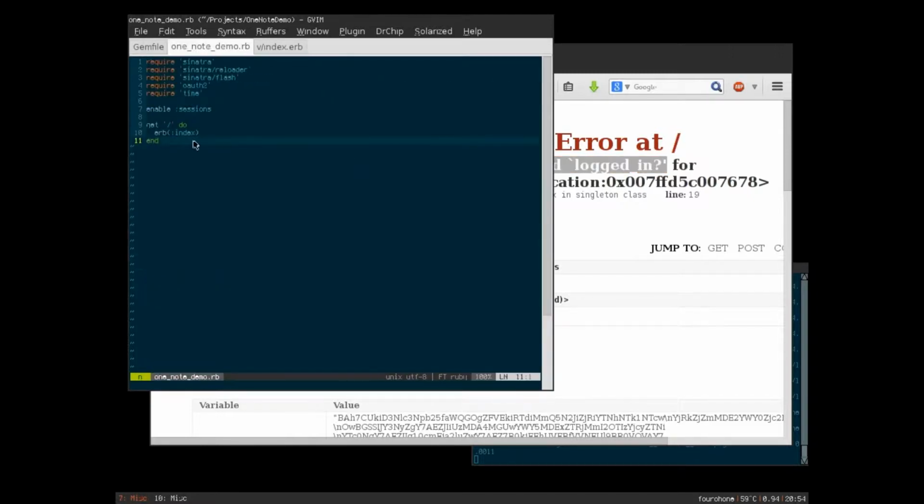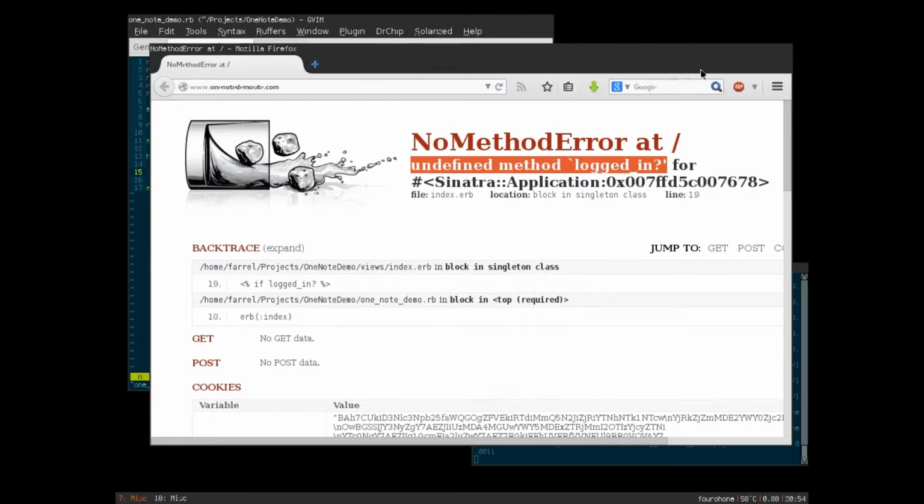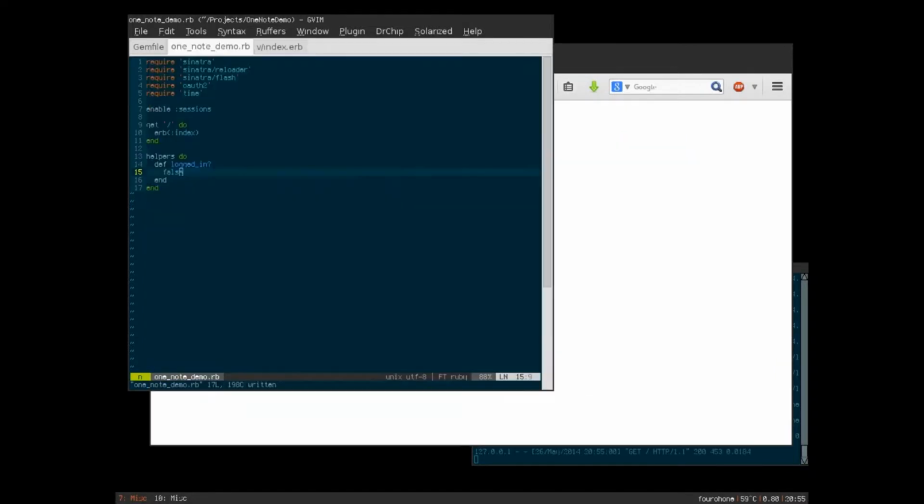This is a helper method, so it's available to the view. So we put it inside our helper block, and we define logged in. We're going to set it to false initially, and we'll reset it later on when we get the token from OAuth 2.